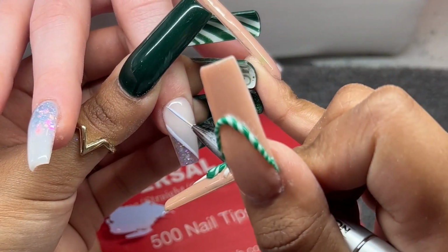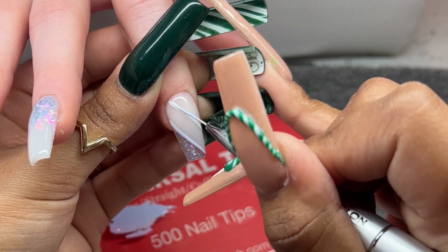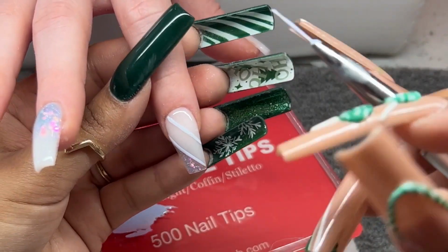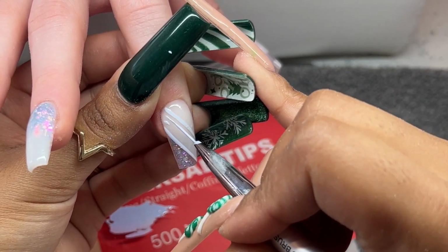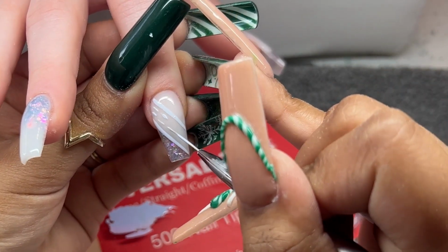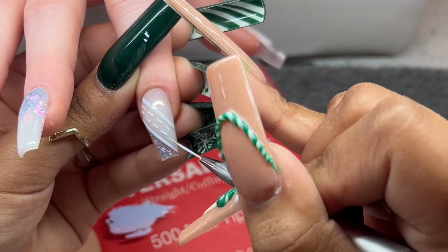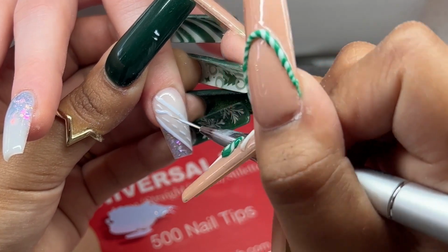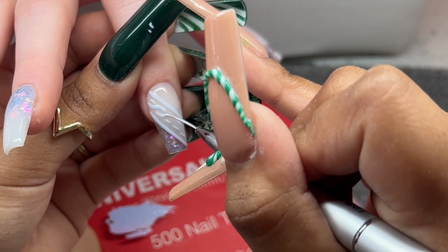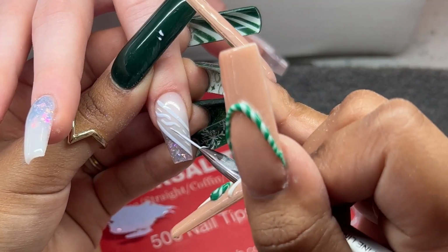And then we're gonna be doing pretty much the same type of diagonal lines down the center, also two rows of that. So they're gonna be right next to each other in the middle, like so. Taking a little bit more of my gel paint, always try to remove the excess. That's kind of what you're seeing me do right now. If I have a little bit too much on the tip of my brush, I just kind of wipe it on my nail. You can always go back to wherever you have your gel paint, but to me it's just easier to dab it on my nail, my finger, whatever the case is. And then we're just gonna be connecting the two diagonal lines together, making it kind of a little snake type of vibe. Easily create sweater nails this way.